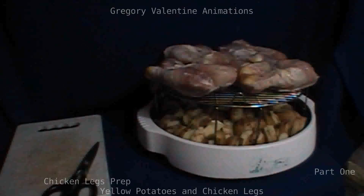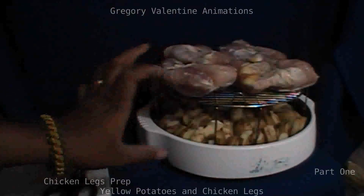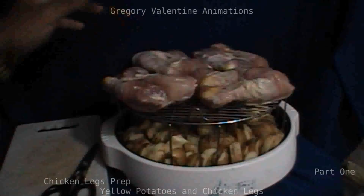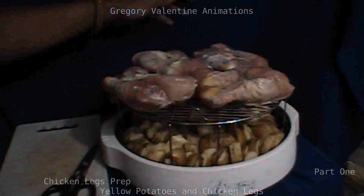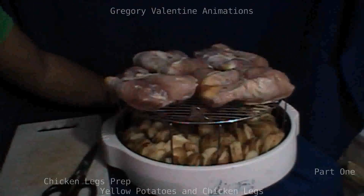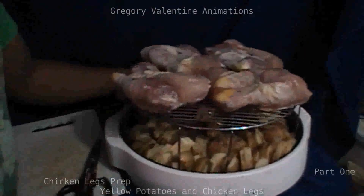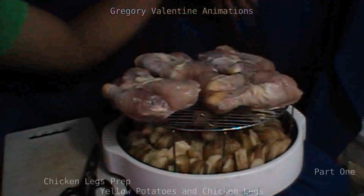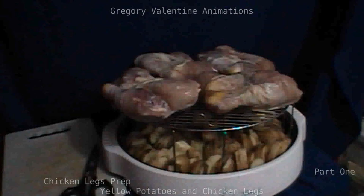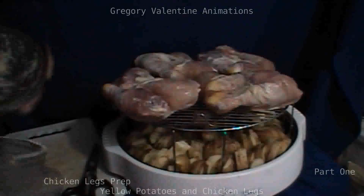So here we have it. Instead, I removed the layer in between the cooker, the extender. That's for when you have a turkey or something, to make it higher. I don't necessarily need to have a turkey thing on this, so I'm just not going to use it. Instead, I'm just going to season the top layer of the chicken, that way I know how to flip it when it's time.